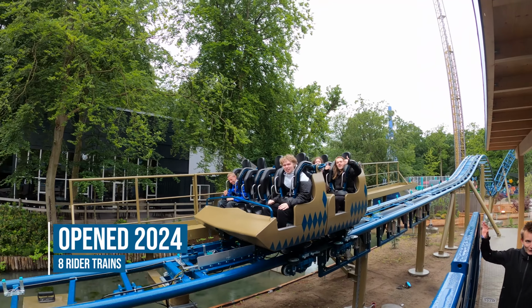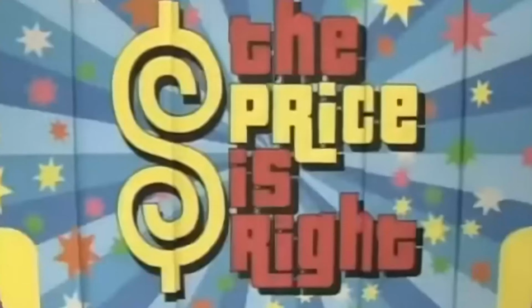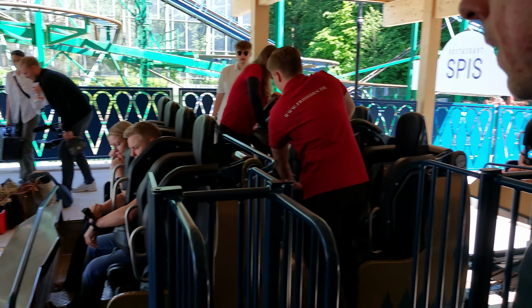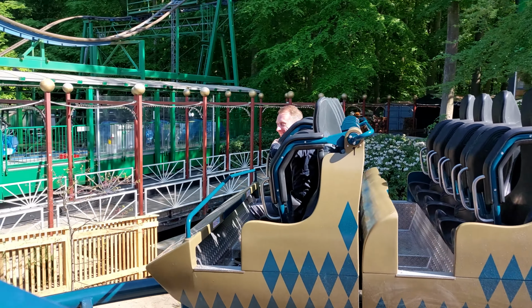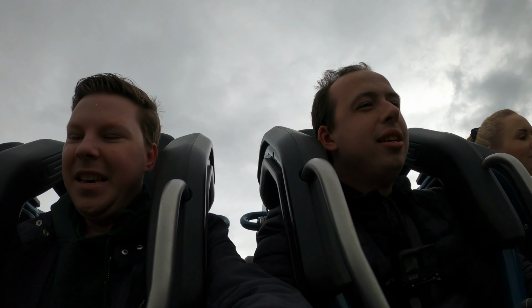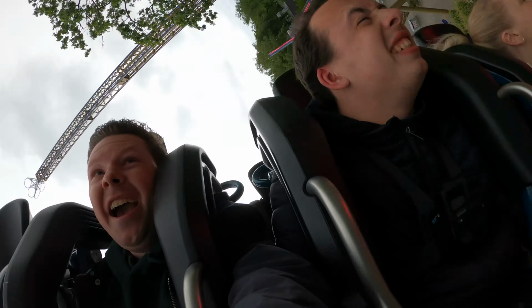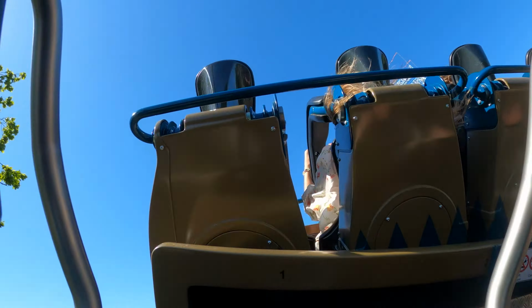It's got the normal 8-rider trains for a Eurofighter, which means 4 people on each row over 2 rows, and they've got a brand new comfort. At least to my knowledge, I haven't seen this before, but the modern trains feature different and more comfortable seating than the old trains to begin with, and the restraints make a huge difference. They're pretty much lap bars with massive shoulders, giving a massive amount of space for one's upper body, and they're generally comfortable. Sweet! They're also well padded by the head, which is pretty important on this ride, and I'll explain why later. But yeah, the new comfort is extremely welcome for me.